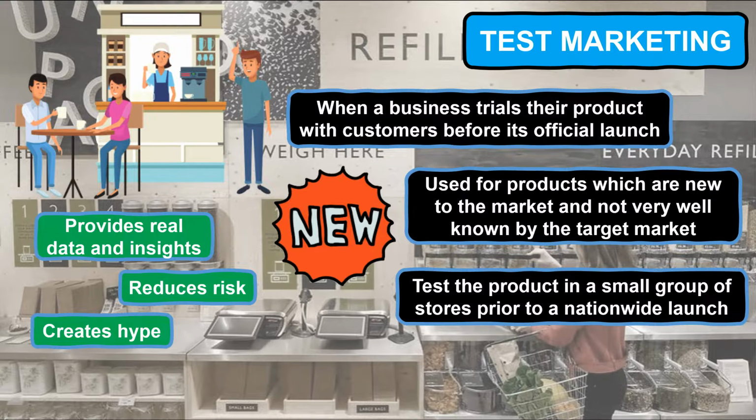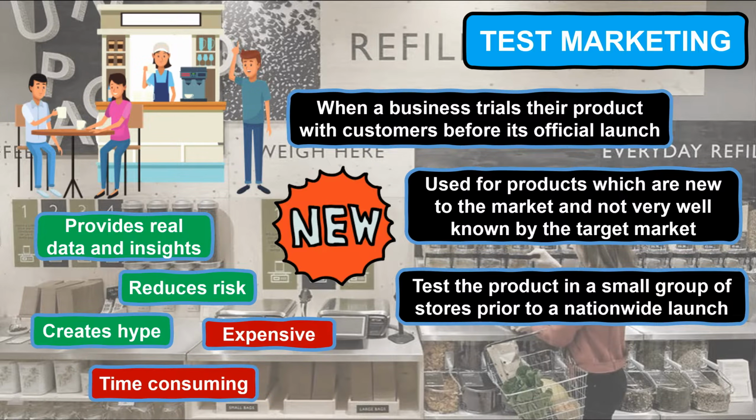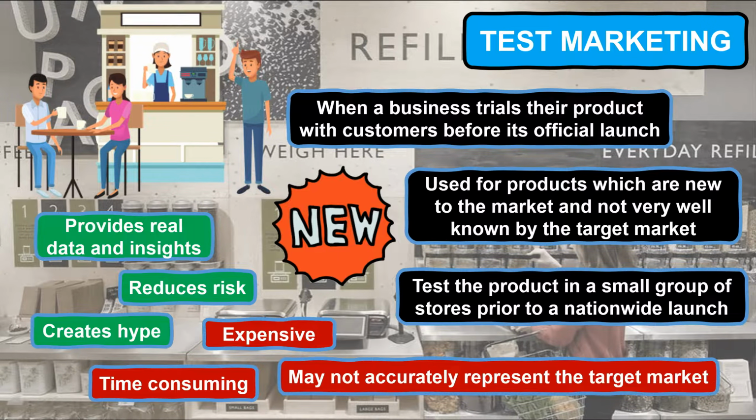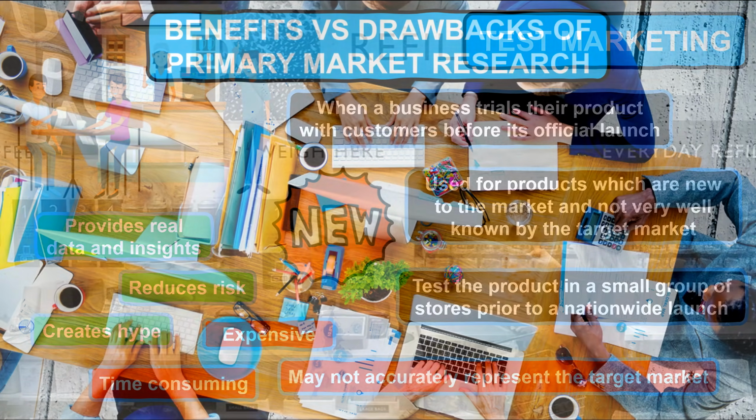However, it's important to be aware of the potential drawbacks of test marketing. Not only can test marketing be an expensive and time-consuming method of primary research, the results may also not truly represent the target market of the business, which can in turn influence the business to make decisions based on customers who were involved rather than the target market as a whole.